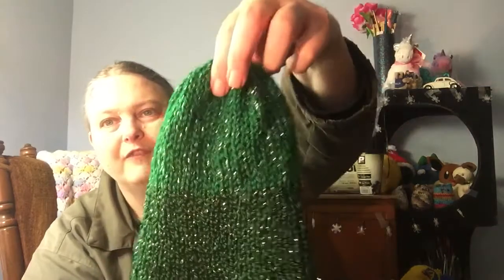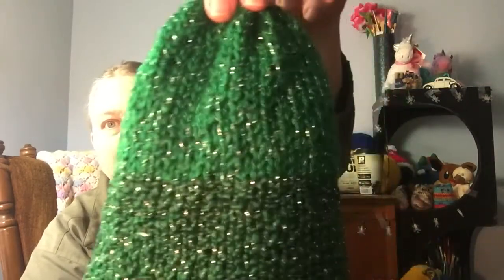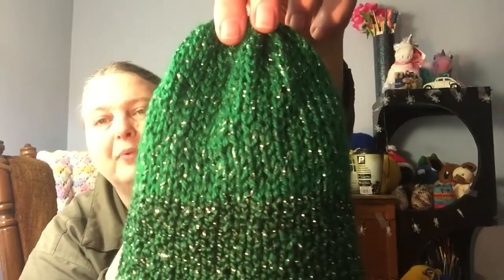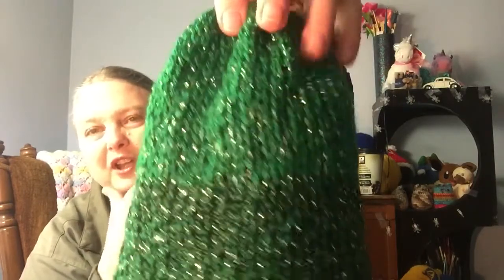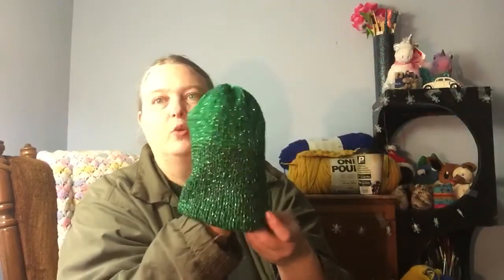But like I said, I didn't have quite enough. So I finished the top off on this other side with a lighter color green, which was just a plain, straight, lighter color green. It wasn't crinkly at all, but it was sparkly. So I thought it went really well. So there are my 3 sparkly hats that I have recently made to go in my donation bucket.